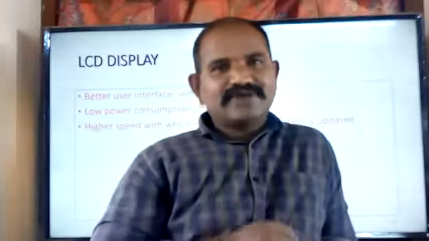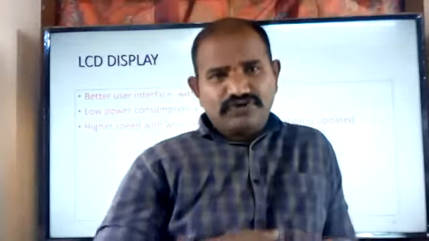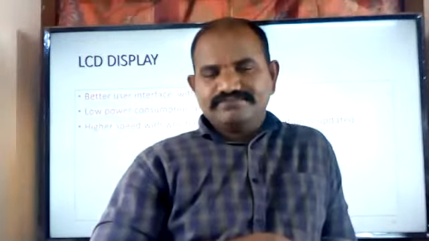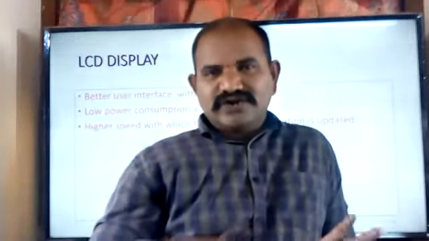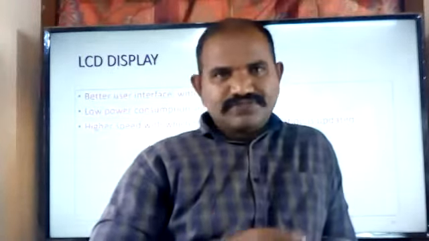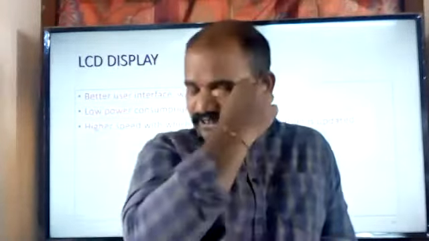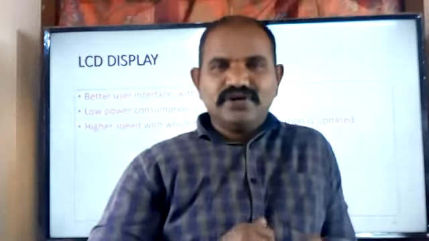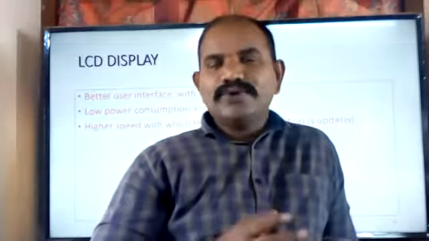In our lab case, we have almost 20 by 4 size LCD display, because we have 4 rows and 20 columns in the kit which we are using in our lab. In the microcontroller as well as the microprocessor, we have the same kind of LCD displays. But as per our syllabus, we are going with the 16 by 2 LCD display.